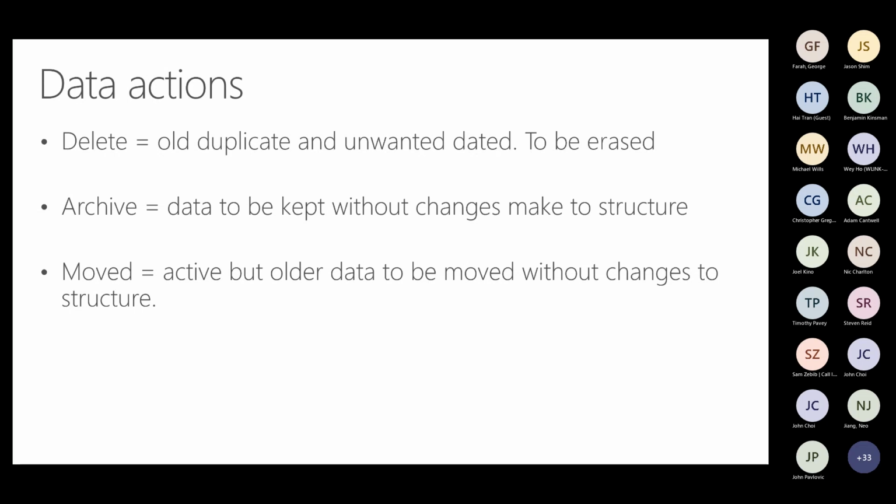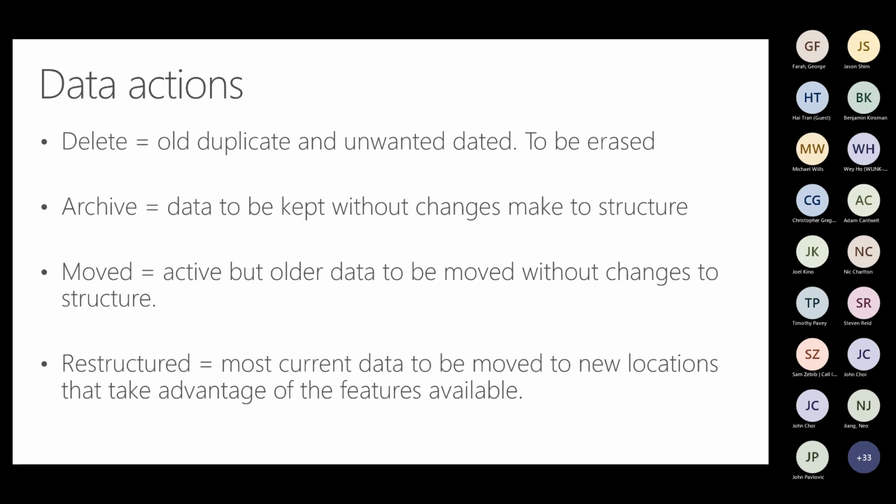You don't copy it and leave another copy somewhere. You move it, meaning removing it from its source and putting it into the destination. That is the single source of truth going forward. And then you are going to have to restructure. So some data will be moved and left as it is in the folder structure, because you're really not going to change it.